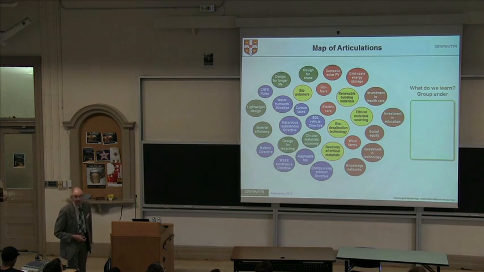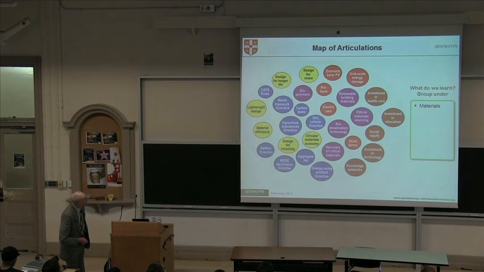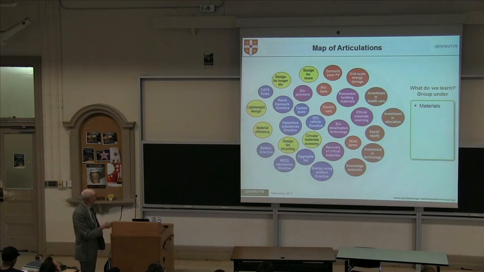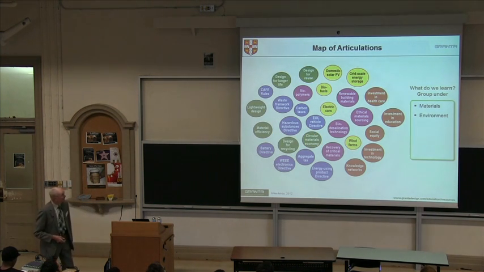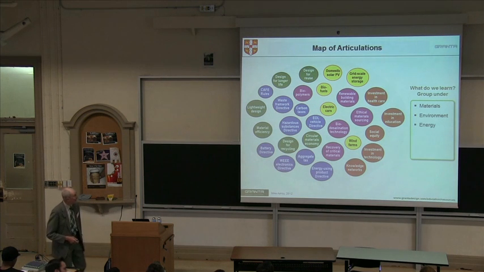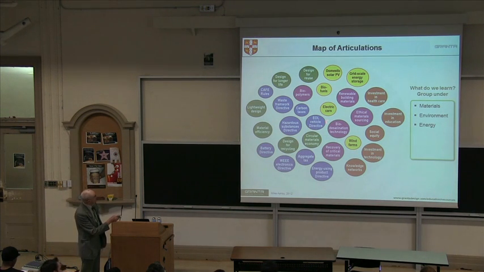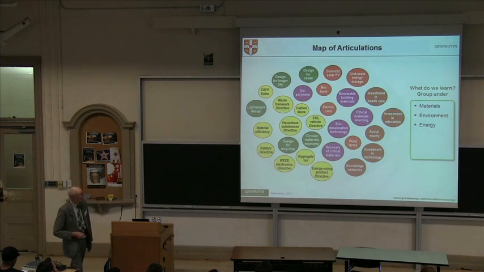These are things that have to do with materials: biopolymers, desalination, ethical material sourcing, that sort of thing. Those have to do with the environment, material efficiency, design for reuse, and that sort of thing. These have to do with energy. Energy and materials are very closely linked. Electric cars, grid-scale energy storage, that kind of thing.